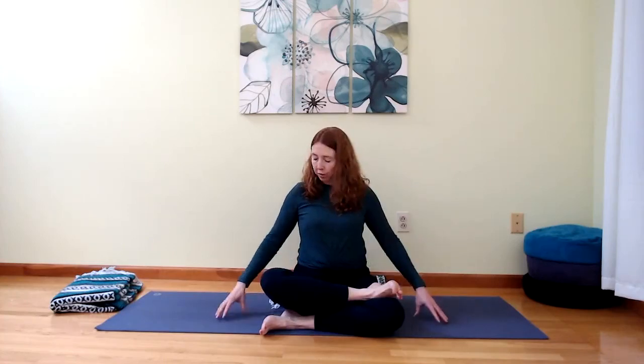And so bring your hands by your side again. Start to ground your seat into your mat. Press equally through the left and right side of your seat, and then elongate. Draw your belly button in and up and reach the top of your head to the ceiling. Keep this length you've created. Breathe in. And then exhale, hinge forward any amount.